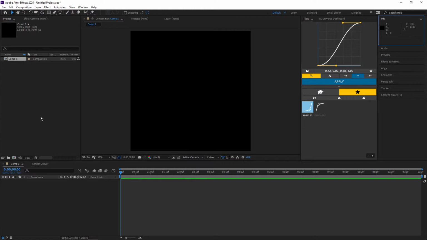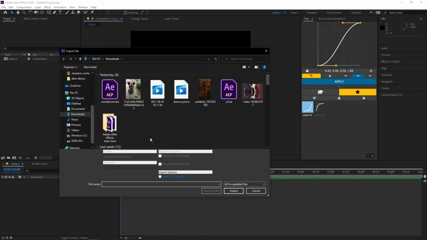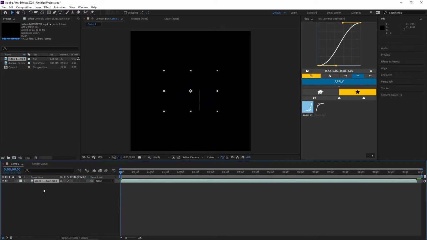All right, now I want to add my clip, right? What am I going to do? I'm going to go to this box over here. I'm going to right click, go to import, go to file, and then I'm going to select an audio and a scene pack that I have. Do this one and this one. Now I'm going to want to drag it. Audio, I always hide it anyway. So what I'm going to do is click on this eyeball here. So now we should only hear the audio. All right, perfect. I don't want to hear the audio, so what do I do? I just click on this volume button, and then now you can't hear it. Perfect. We're going to hide that.